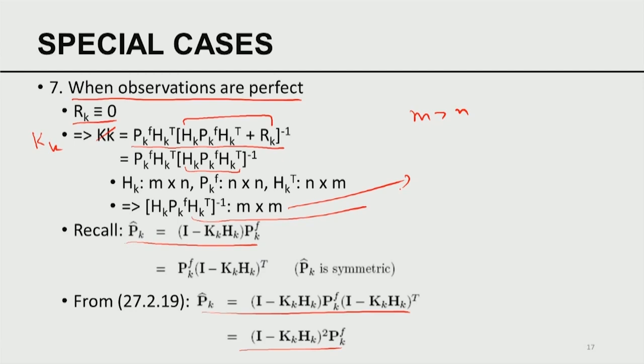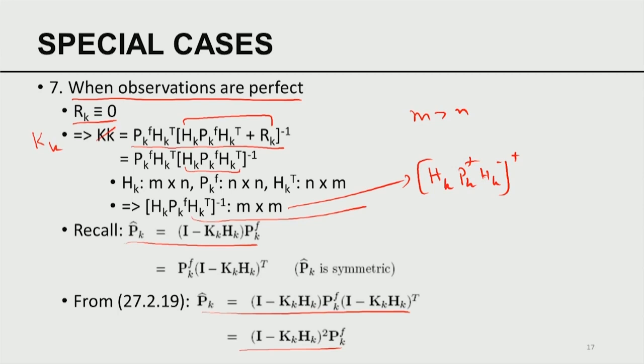So a larger matrix is built out of matrices of smaller rank. And that's the kick. Even though the expressions are simple, H_k P_k^f H_k^T is an m by m matrix, m is larger than n. Even if H_k is full rank, this matrix need not be full rank. If this matrix need not be full rank, I cannot get the inverse. So in this case, what is one way computationally to deal with it? I simply take the generalized inverse, which we have seen. So that could be a numerical difficulty. Computing the generalized inverse is not easy.